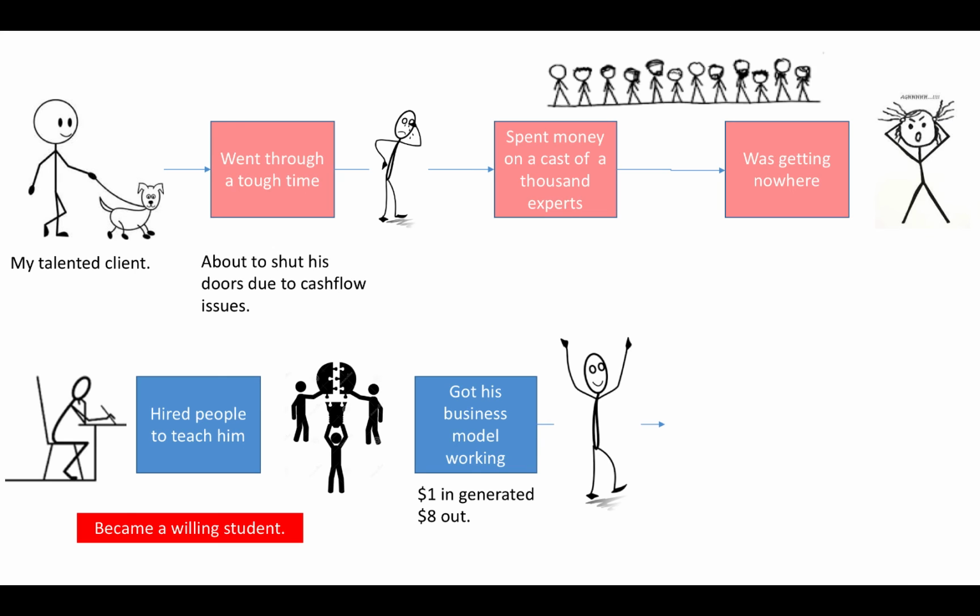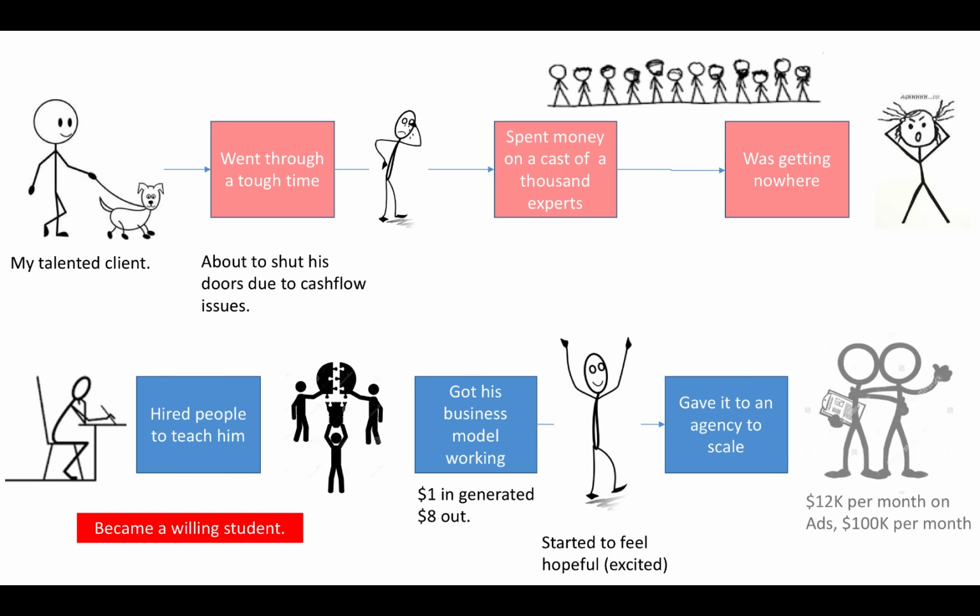He'd kind of gotten past that tough time that he'd been through in his business where he had a lack of leads that he could work with. So he started to feel hopeful and excited, and then we ended up giving it to an agency at that point to just do the scaling, right? By that time we had a working funnel, a working business, a working back end. We had a sales team. All the major bolts had been ironed out and were in place. And then we just handed that whole thing over to an agency and said, okay, your role now is to scale this to $100,000 a month. Okay.